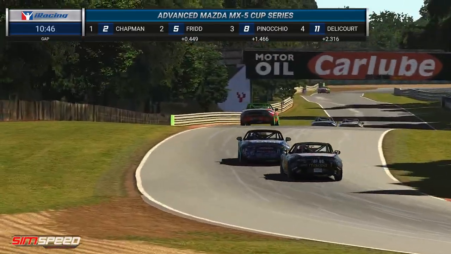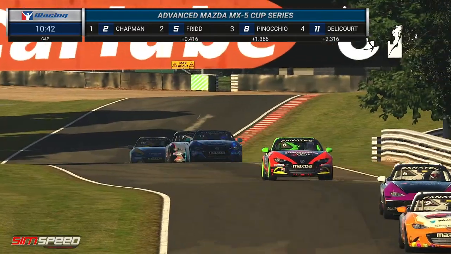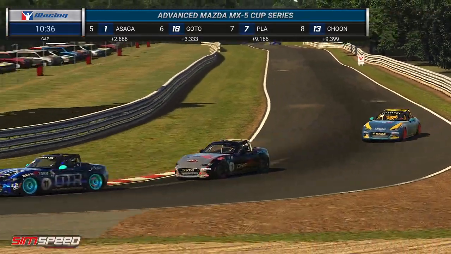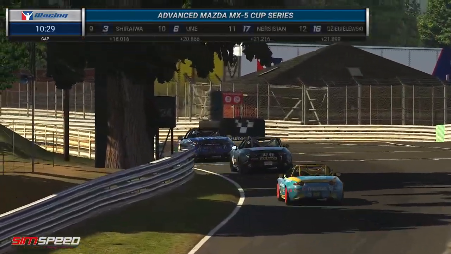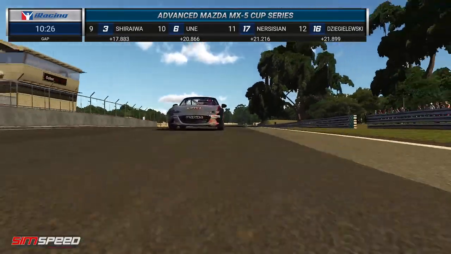So he's 2 for 2, and sadly, I think, also out of this race with many, many damaged panels on his car, and he's not particularly happy about it either on the in-game voice chat. So an unfortunate end to their race there. There's still plenty of battles happening throughout the field as we go back to Hayato Asaga, who I would say does look quicker than Delacour at the moment, who isn't really staying with Ivan Pinocchio in front of him.